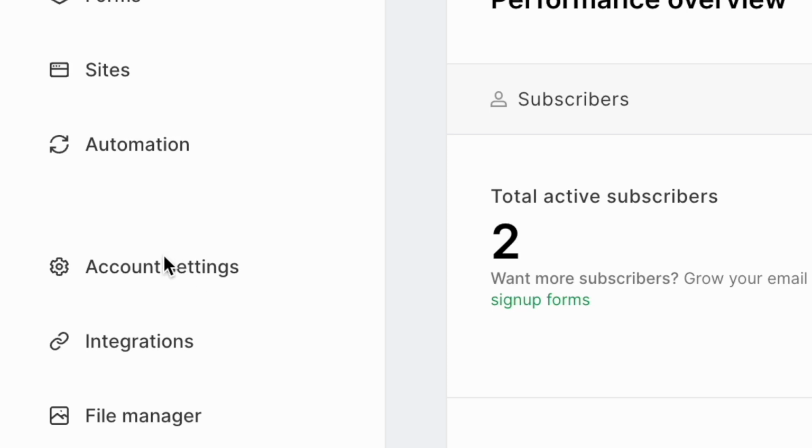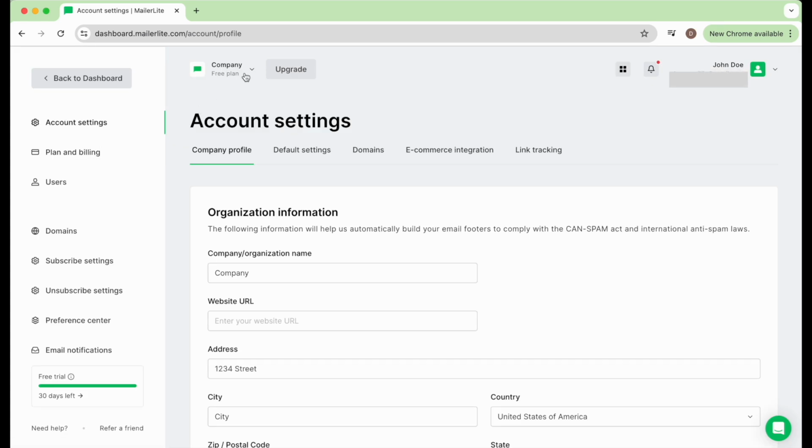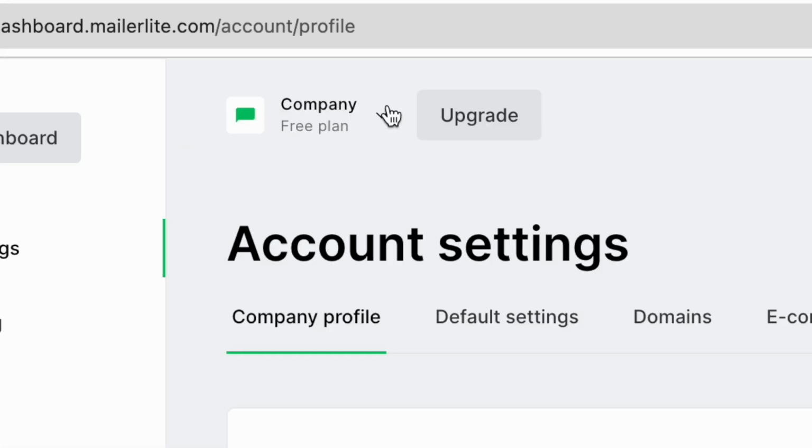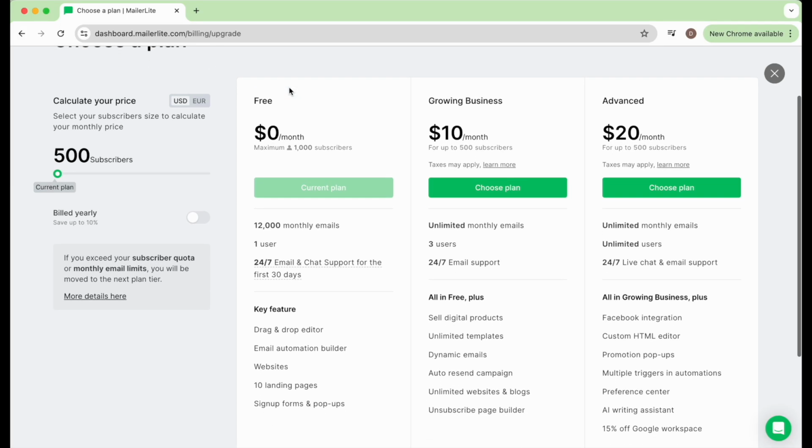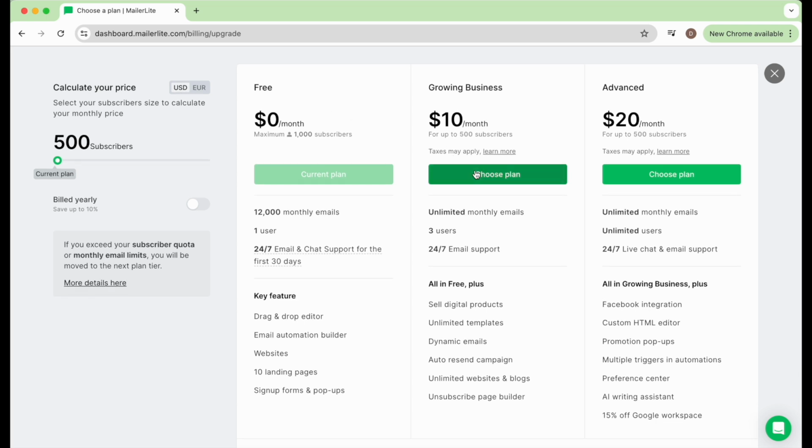And if you come over to the left side and click account settings, it's going to bring us to our account settings page. And as I said before, you can choose to upgrade your account. This is the place to go to do that. So here you can choose upgrade. And here it lists the 3 different plans. There's the free plan, which is what we have, or you can get more features in a $10 per month or $20 per month package.